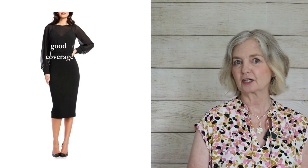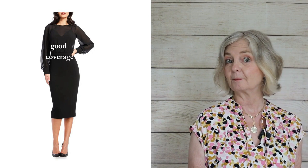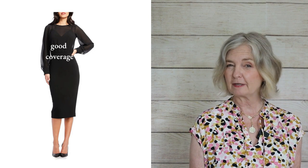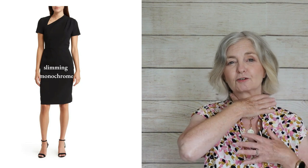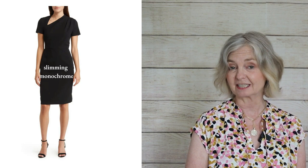Then a couple of black dresses. The first one covers your arms with sort of see-through transparent sleeves, giving an elegant evening effect while hiding bumps and lumps, with a nice shape to it. A useful standby black dress for going out in the evening when you want to be feminine but not too revealing. My next black dress has an asymmetrical neckline, which I thought would be attractive — it's elongating, feminizing, and youthful. It doesn't cut you off with a plain round neck, and this is a great opportunity to get your little black dress with a flattering neckline.